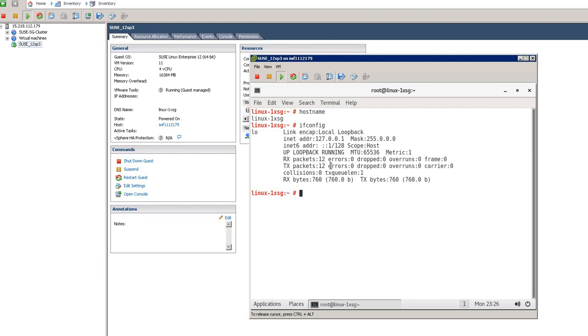And if you want to see, cat /etc/os-release, hit enter. It will give all the information: the name is SLES, version is 12-SP3, version ID is 12.3. So it will give all the information about what the OS and the flavor of Linux is and what the version is. So in this way you can create your own virtual machine with the SUSE Linux flavor.